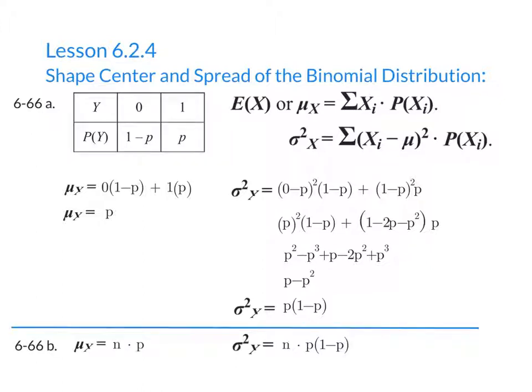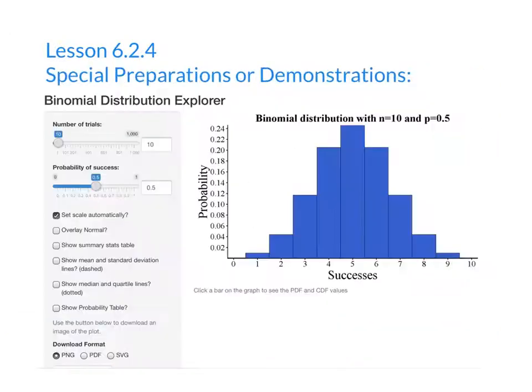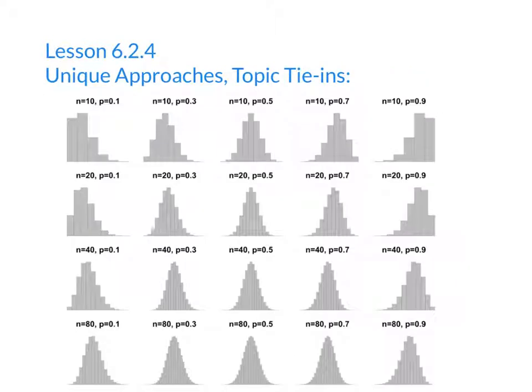Using the rules for combining distributions, the one-trial formulas can be extended to any number of trials n to get the binomial formulas for mean and variance. This lesson includes the use of the Binomial Distribution Explorer e-tool, so you want to be familiar with its use. Students will be making generalizations about binomial distribution shapes, but no formalization is required until the next lesson.